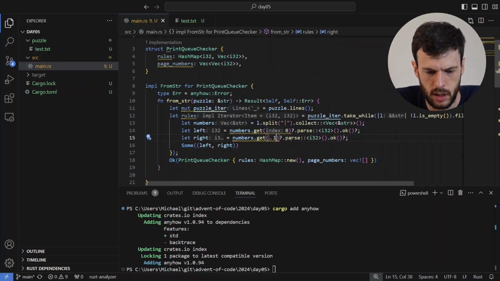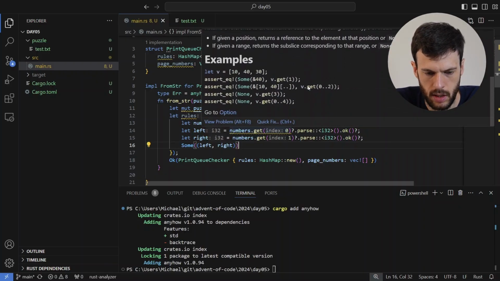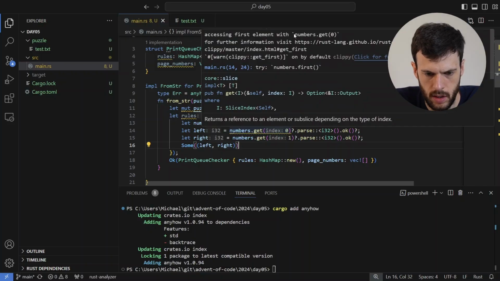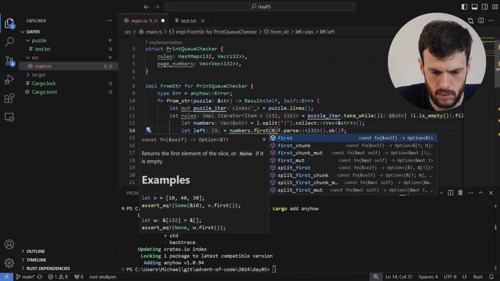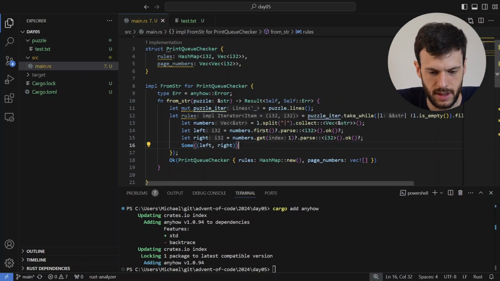This needs to be 1, and then I think this is Clippy. Try numbers dot first. Okay. I think that's honestly a bad move because I'm getting 0 and getting 1, so now the two lines are different.